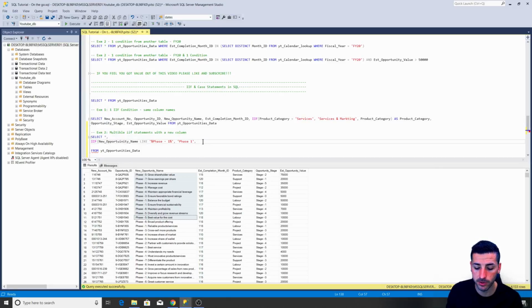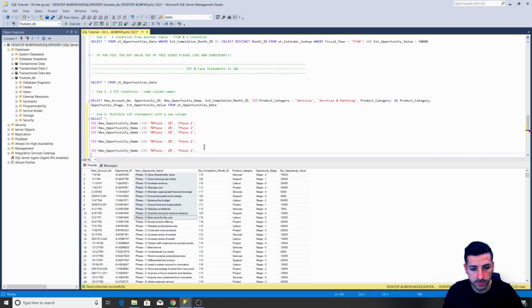However, now I want to open a new if statement, so I'm just going to copy the whole if statement, paste it below, and say if it doesn't meet the first condition, then move on to another if statement, which I'm going to have a different condition. I'm going to have phase 2 now, and it goes on phase 2, phase 3, phase 4, phase 5, and this is how we have multiple if statements. And yeah, this is how we have multiple if statements for multiple conditions.